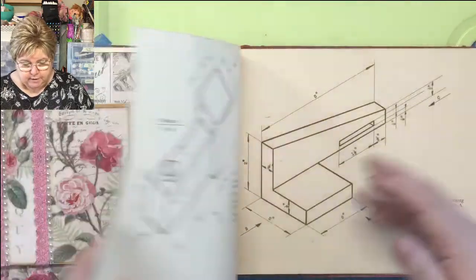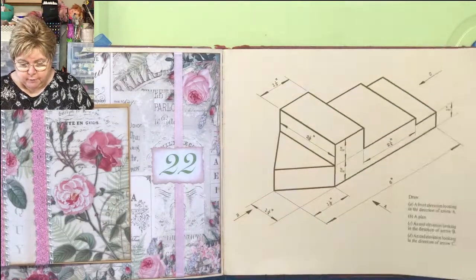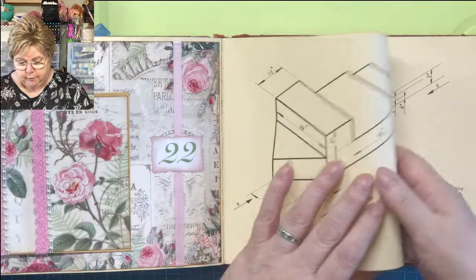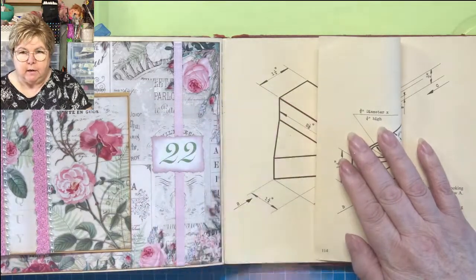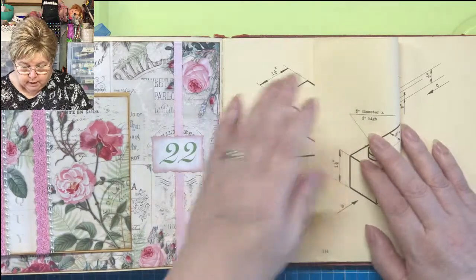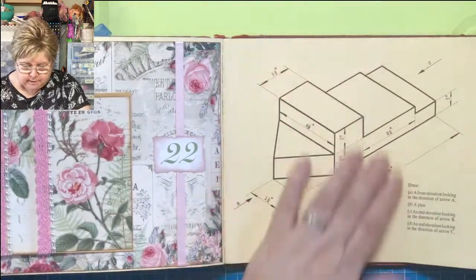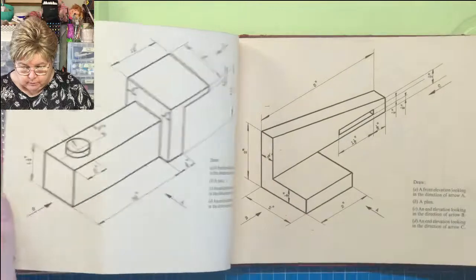This is going to be one almighty juxtaposition — here we've got pretty overload and here we're going to have grunge. It might just work, setting them both off quite well. This is the double page I'd stuck together, and on some pages I left a loose single leaf to make into pockets or whatever. Sandra Lewis commented on one of my videos — when I fold it over, why do I not fold it the other way, which would give me another pocket? Thank you Sandra, that's a really good tip. Worth remembering.